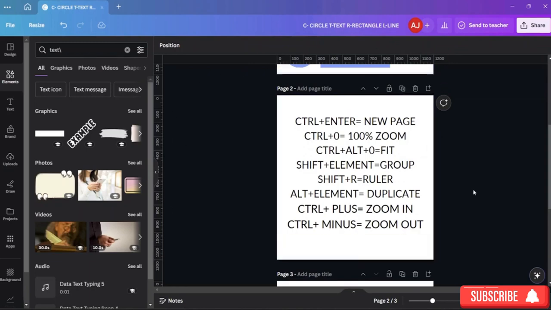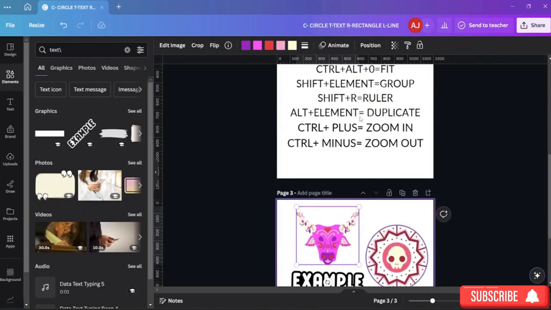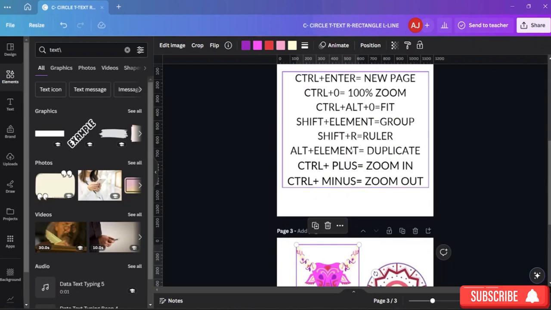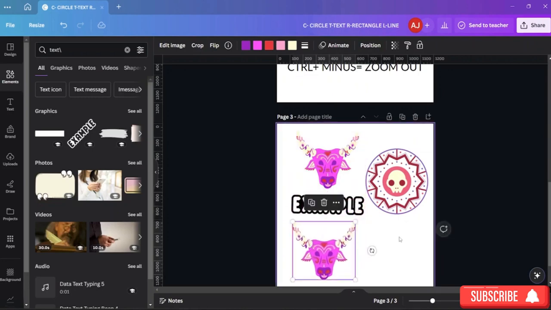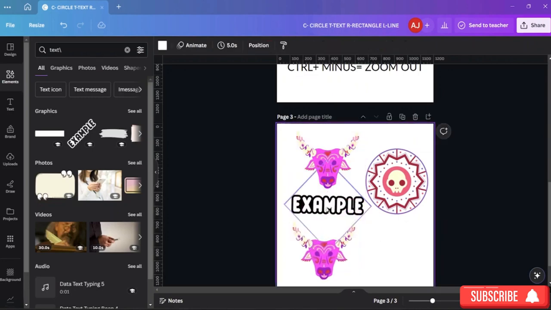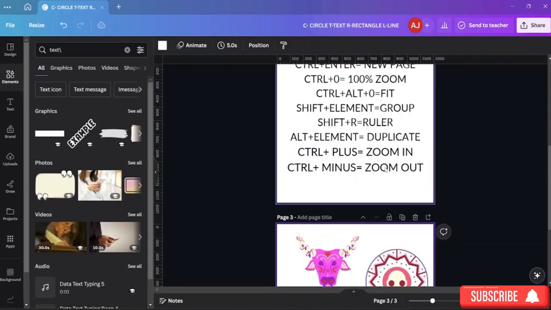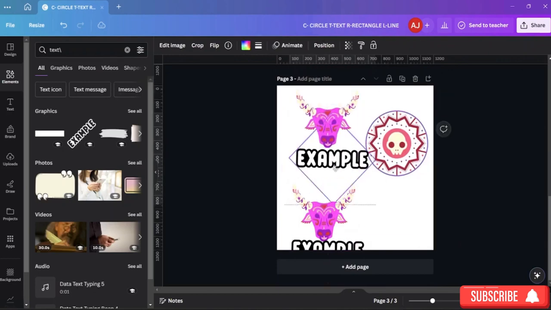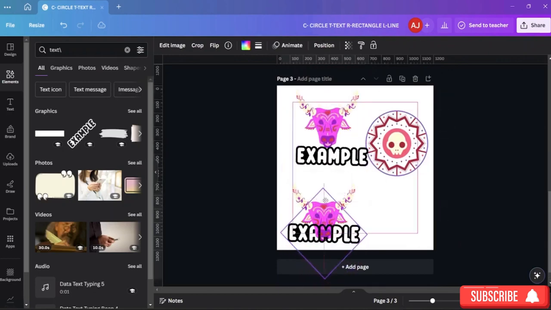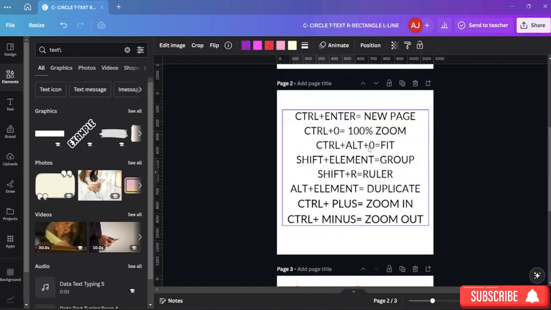Okay. And now if I want to duplicate anything from here, suppose I want to duplicate this particular layer, I will hold Alt, and with my mouse I'll just drag this one here. So here you can see I have created a duplicate of this one. And if I want to create a duplicate of this as well, I have created a duplicate of this as well from here. Okay. So hope you guys are understanding this particular class. Here you can see I can duplicate using Alt and my mouse.